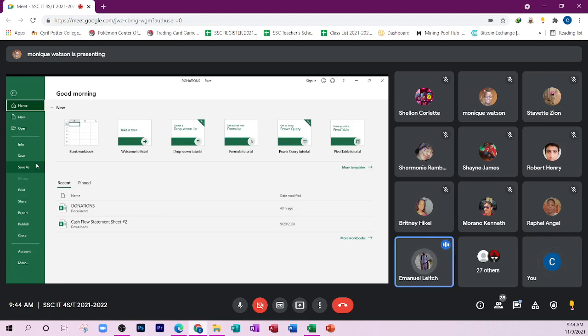Save means save the file itself, and Save As means save the file as something in a folder or in a document. Okay. Anyone else?